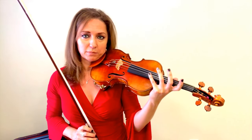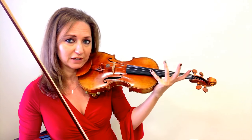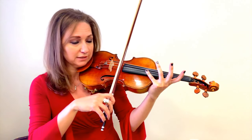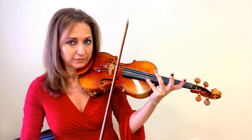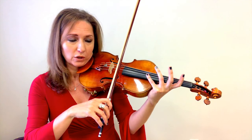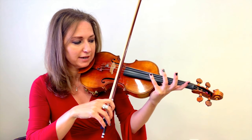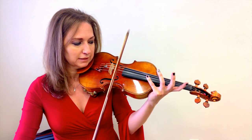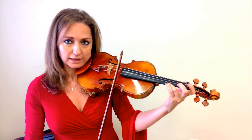So the combination for the bow is speed and, depending on your dynamic level, placement close to the bridge but not on top of it — experiment to find your best tone. As for the left hand: to find this harmonic, you have your hand up in third position and you extend your fourth finger with a flat finger — a flat four — using the fleshy part of the finger. Your challenge today is first to find this specific harmonic, which is cutting the string in half: it's the octave higher than the open string. Here's the open string, and here's the harmonic an octave higher — that same pitch is third finger on the E string.